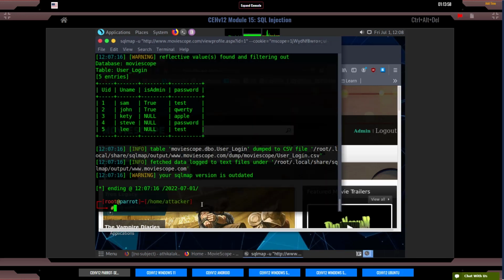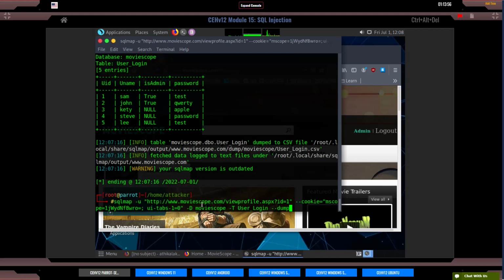And this time, we're going to get an OS shell. So --os-shell and press enter. This is our prompt for an interactive operating system shell.